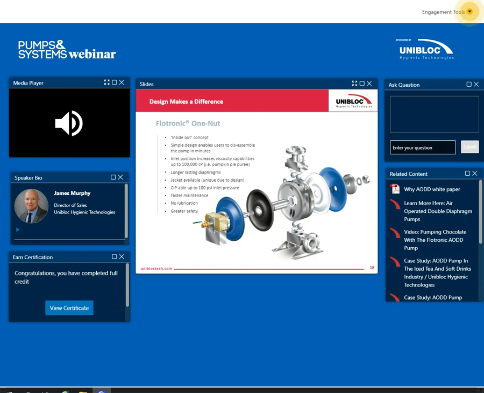All right, we'll move on. This is that center design that I mentioned to you earlier. This is from manufacturer or brand Flowtronic. So this is what we refer to as our inside out type design. So that figure 8 design I mentioned earlier, you've got an air motor in the center and your air sections on the exterior. This is the complete opposite. Your liquid end would be located in the center and your air is on the opposite side.